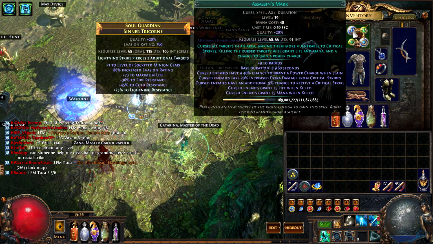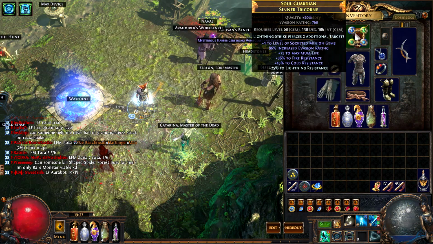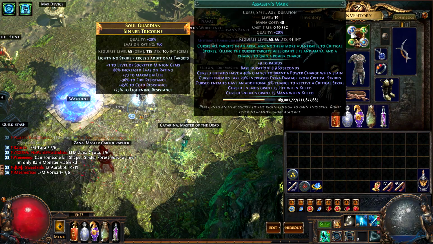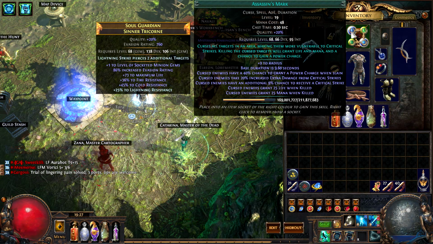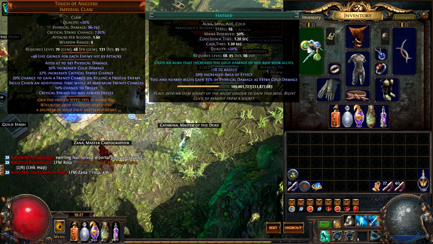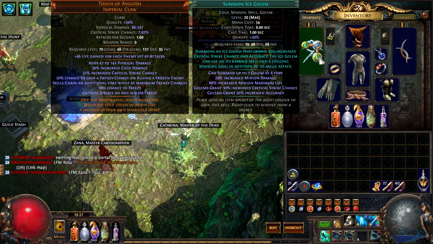This is a must-have chain in my opinion, because you gain power charges, which makes it easier to critical anything. And the power charges last for roughly 9 seconds, which is great. Like, you can kill some mobs before you enter a boss fight. You get the power siphon up, you get better critical chance, and you kill the boss faster because of that. What else do we have here? We got Hatred, of course, minion and totem elemental resistance support, and Summon Ice Golem.